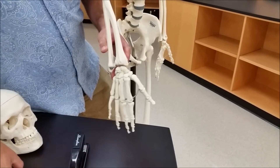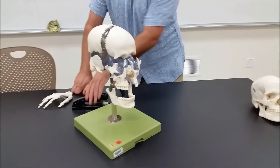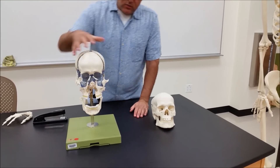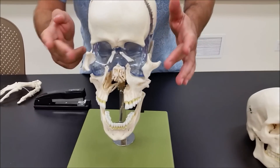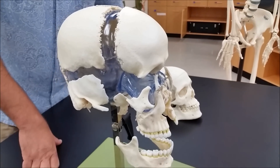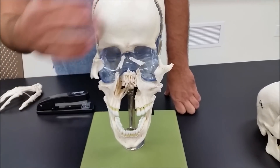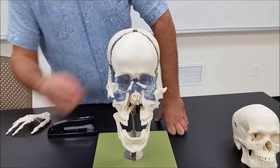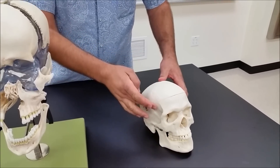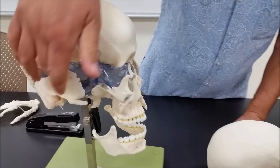When people talk about punching, they usually talk about punching something hard like a skull. Here we have a model of the skull, and next to it what they call an exploding skull model, which shows all the areas where the skull can actually break. There are many areas, especially in the face, where things can break. The top area will be relatively strong — not a good place to hit. Certain areas on the side are protected by muscle, but if hit they can fracture, which can be a serious liability.